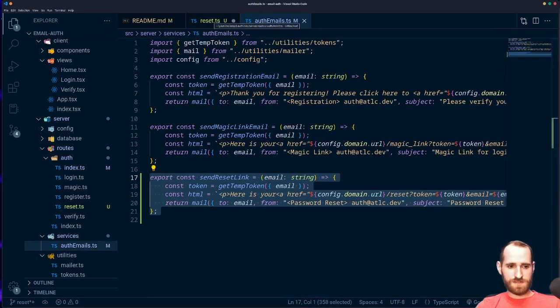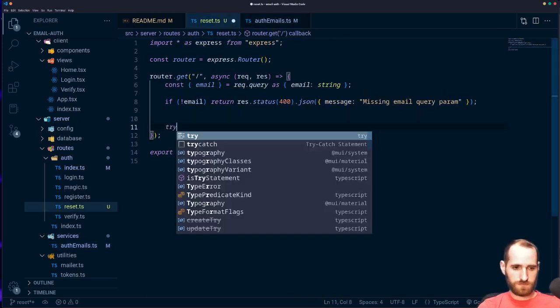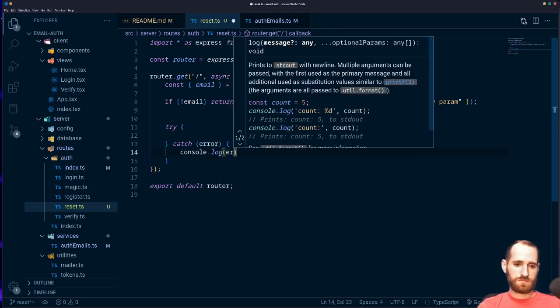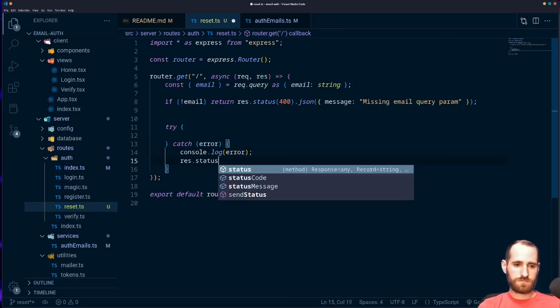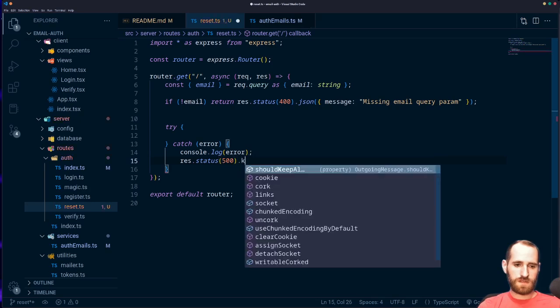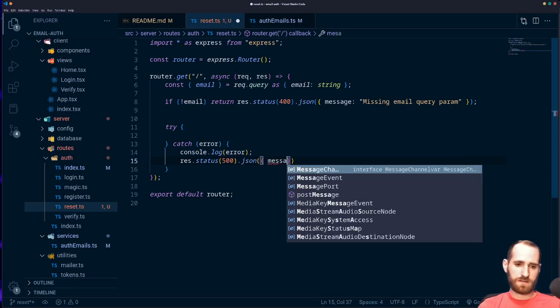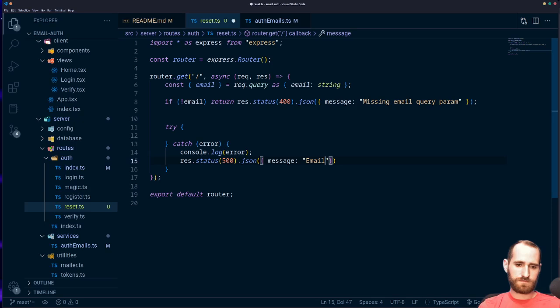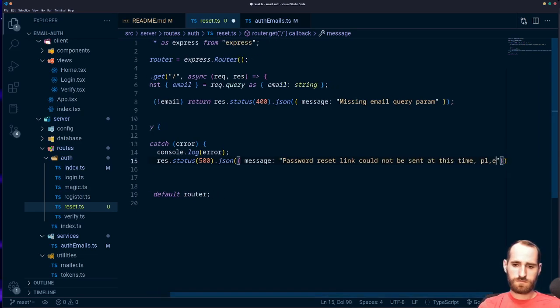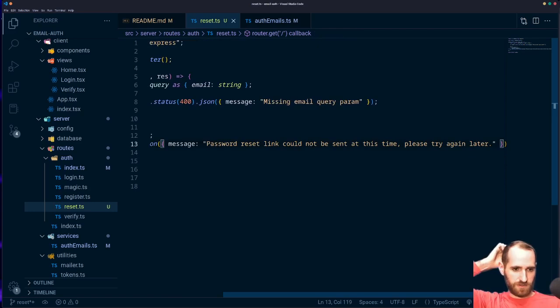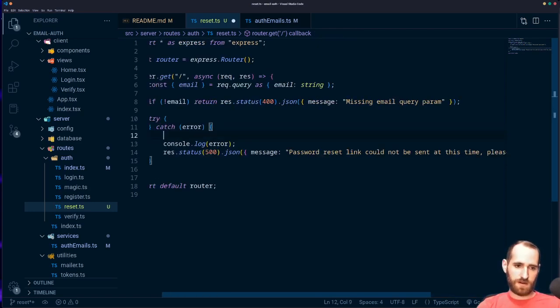All right, so we call that send reset link. And in the event that we have an email attempt fail, go ahead and send up just a quick 500 and say, hey, we've got some error, and we'll log it out.